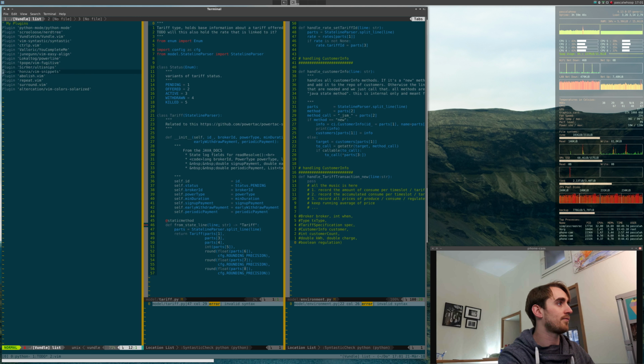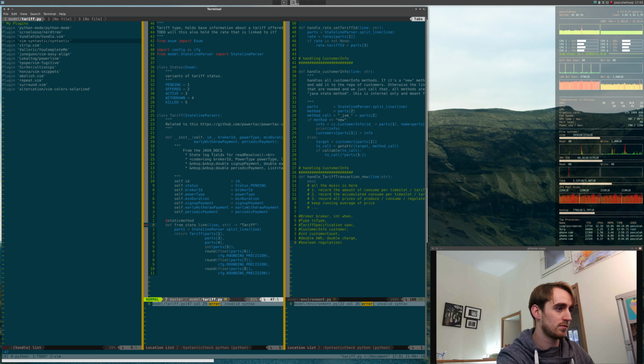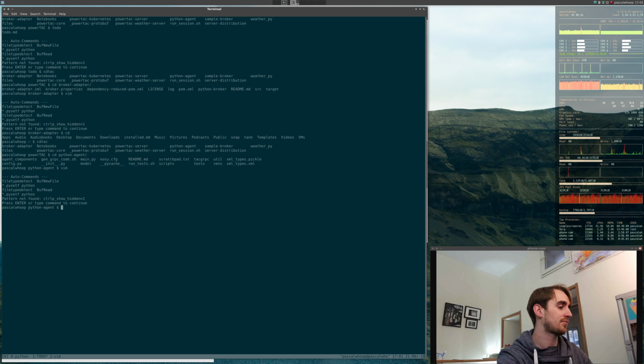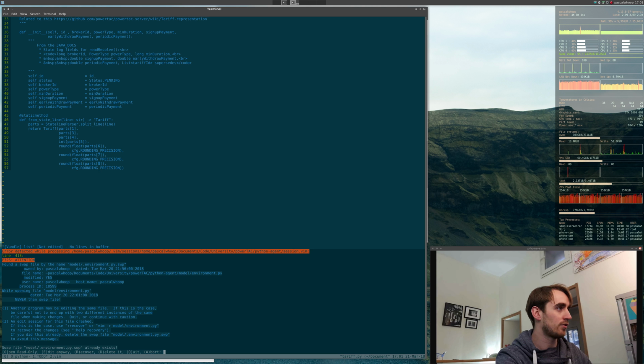gives these location lists where you get errors reported. Actually, okay, interesting fact, invalid syntax right now. I gotta go into my virtual environment, and then when I open it, things should work out better.